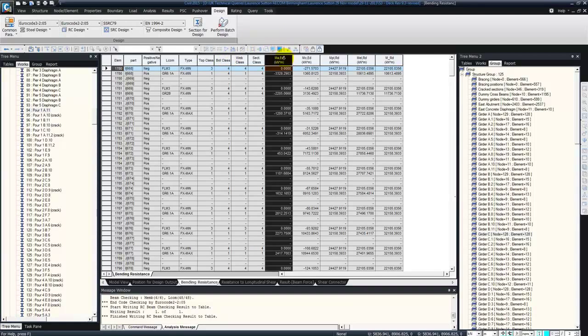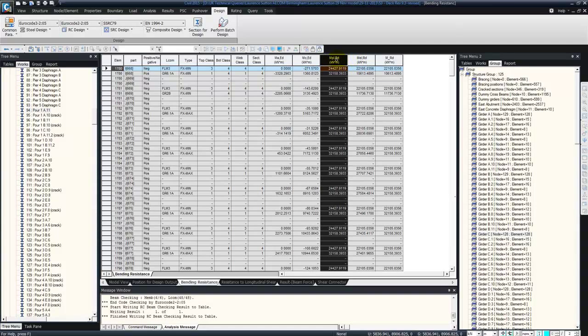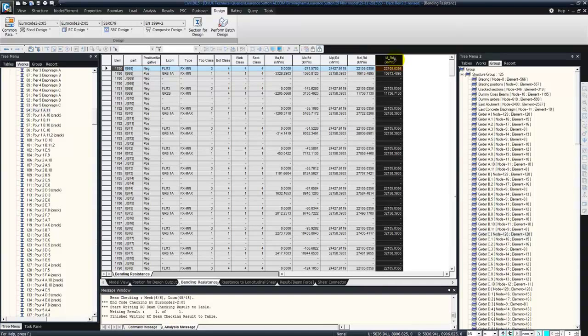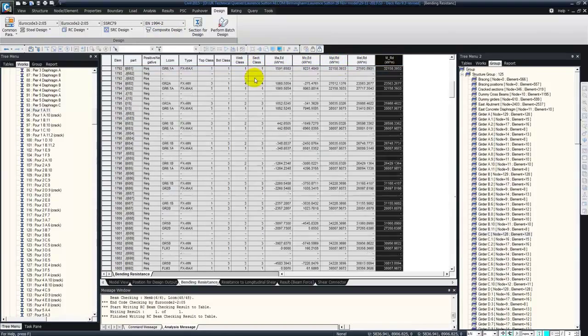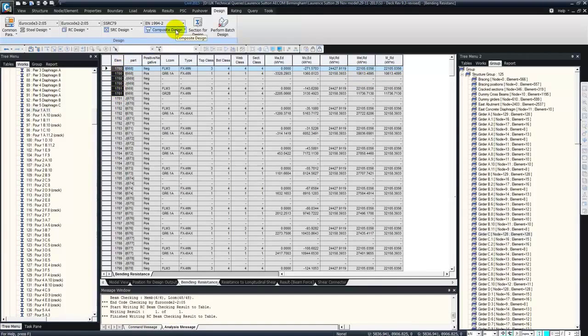And then the moments that are being applied, because it's a propped construction, we have moments applied and to be considered in the design from both the steel structure as well as the composite structure. So we have MAAD, which is the same notation used in Eurocode for the forces or moments in steel only, and MCED, which is moments in concrete only. I mean, after becoming composite, what is the additional moment that is coming into the picture? And then based on the compact or non-compact section, we calculate the plastic moment of resistance and elastic moment of resistance. And finally, based on the compact section, we find out what is the actual moment of resistance. Okay, so all those calculations it did, which made it easier to extract the results and check quickly which part of the section was failing, and then modify those particular parts.